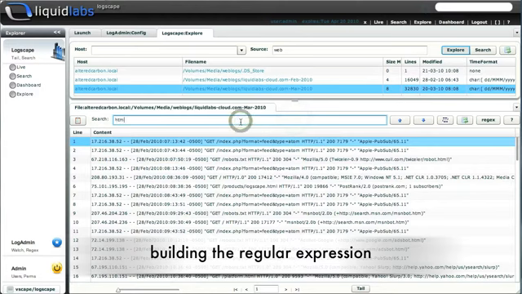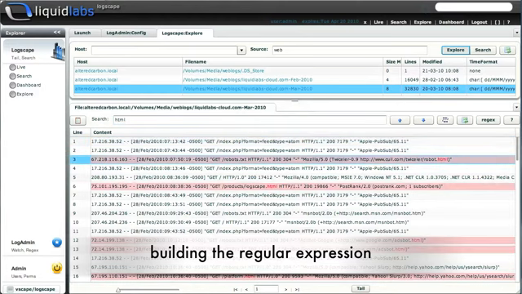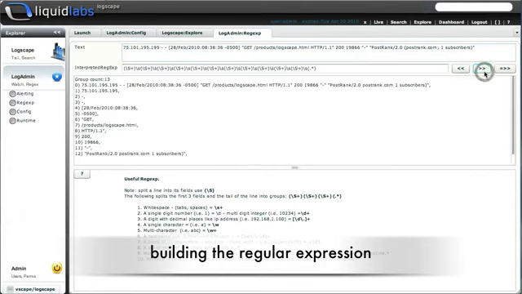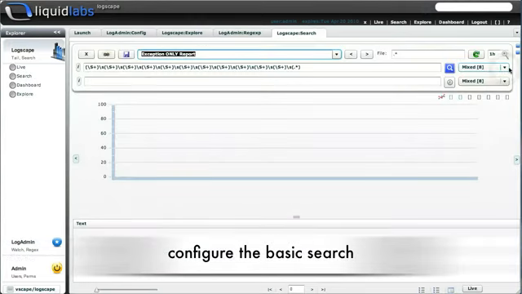In the interactive editor, we enter a HTML string to match. We press the down arrow a couple of times to go to the line that we're interested in, and then we send this line to the regular expression tester. In there, we automatically assemble the regular expression that we're interested in. We get the field breakdown up until the area of text that was selected. Then we press this button here to send it to the search page.